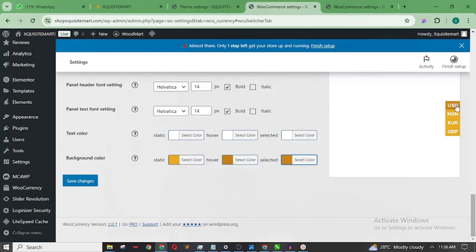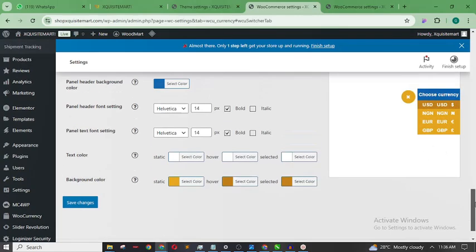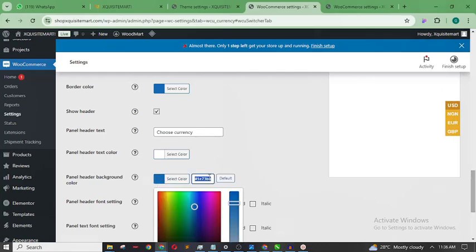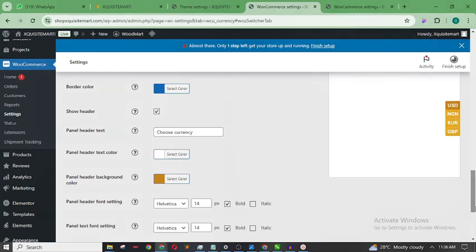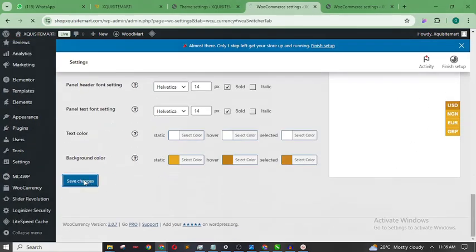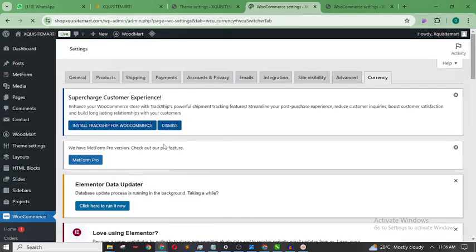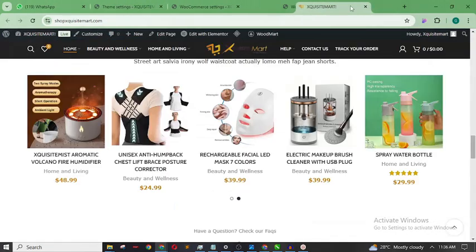So then the last color is the header. Yeah, so now let me just go and do that here. Use it here. So I'm just going to paste it here. So now let's see. So now I think everything's okay like this. So now let me save the changes. So now let's check our website and see how it displays.